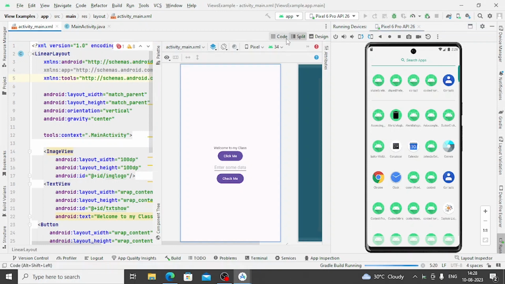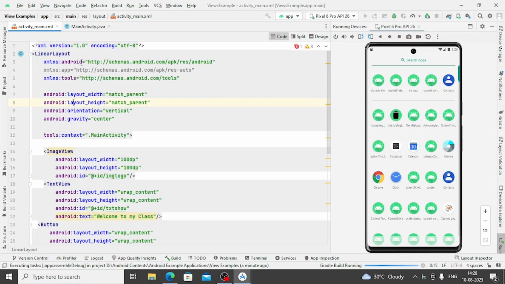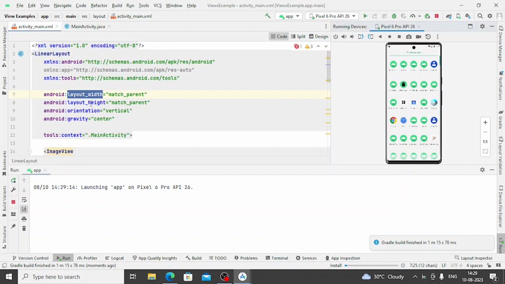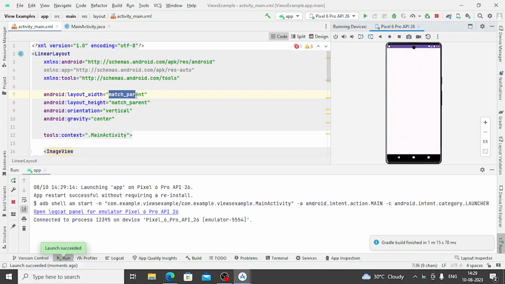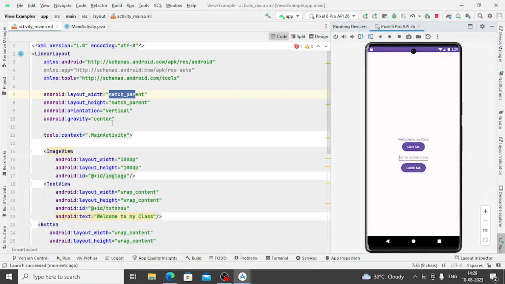Meanwhile, we can have a recap of what we did last time. Let me click on the code. We utilized linear layout. By default, it was a constraint layout, so we replaced it with a linear layout. We will be discussing constraint layout as well in the next classes. Then we set the value of the attributes layout width and height, wherein we said that this layout should match parent. Parent means the screen of the parent.